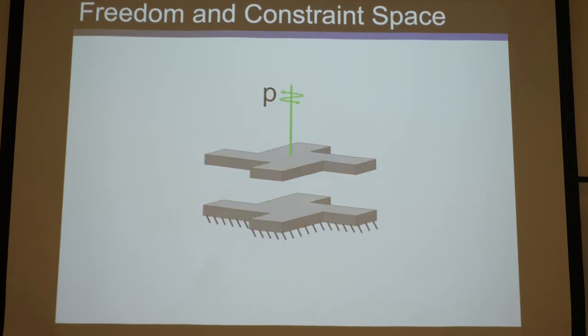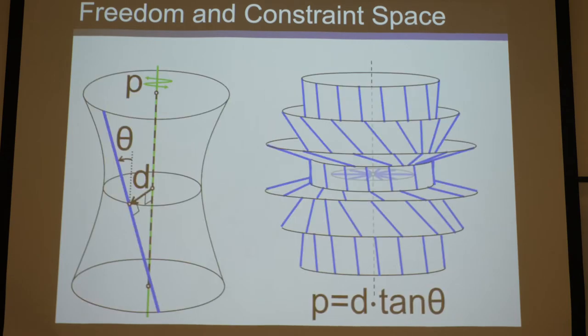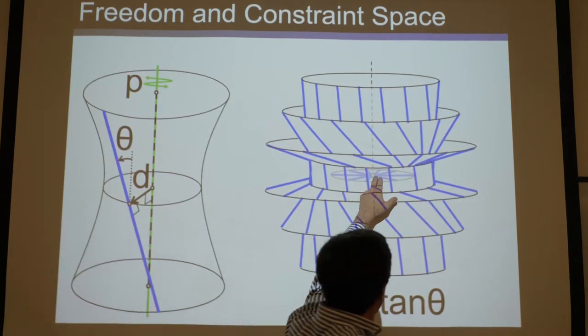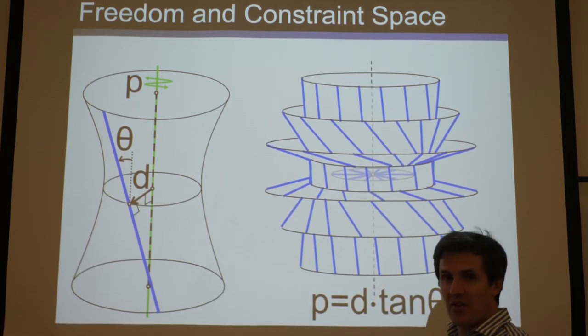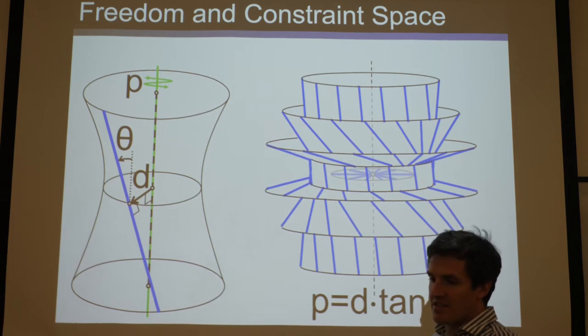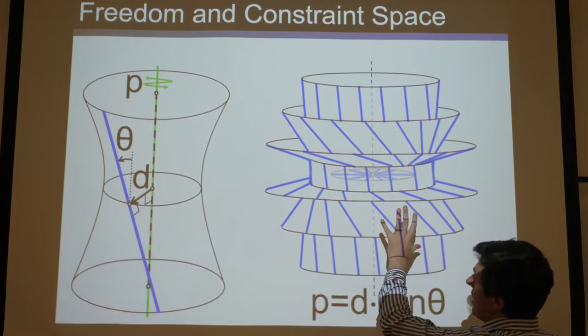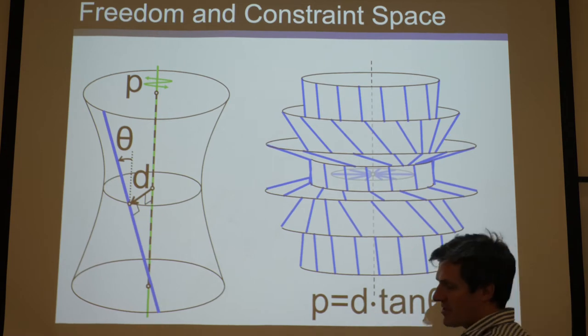But again, going back to this, say we want to design a new thing. We already found out we need to pick five constraints to be exactly constrained, and we know this big complicated shape, and we can move it anywhere up and down along this screw's axis. Let's say we don't want to use the disks like we did in the past example. Say we want to use the circular hyperboloids. So we don't want to use this, we want to use some circular hyperboloid. Well, remember, how many things can you pick within a circular hyperboloid before it starts being redundant? The answer is three. So you'd pick three from the circular hyperboloid.